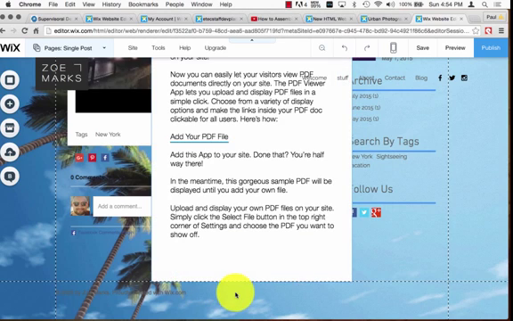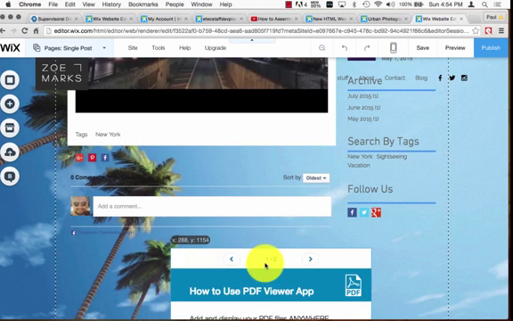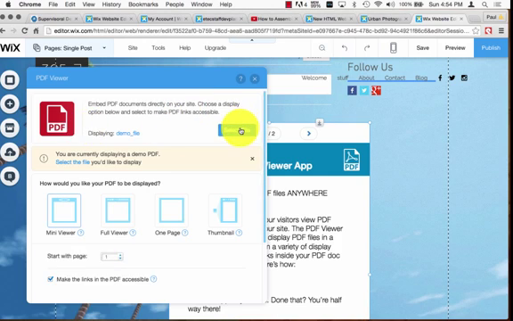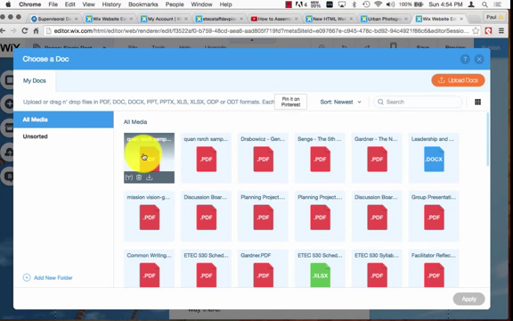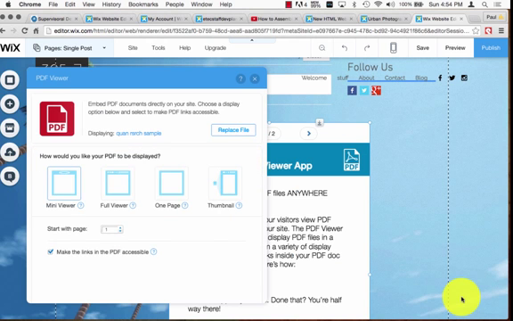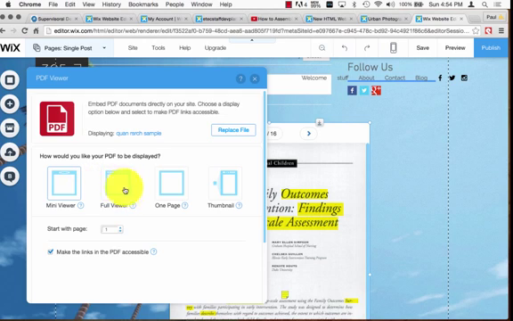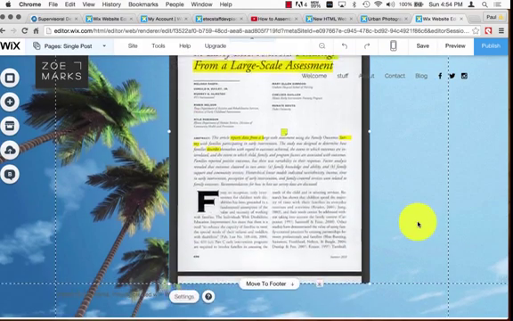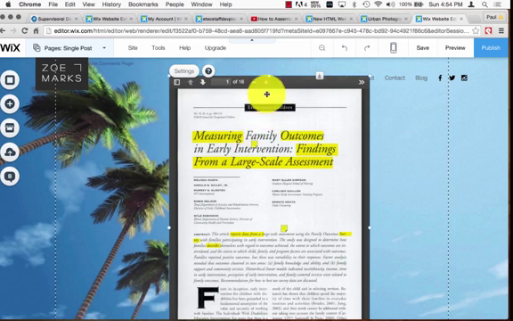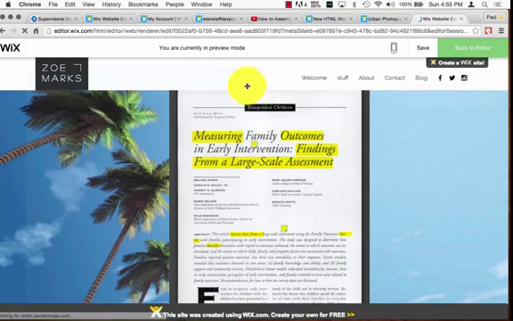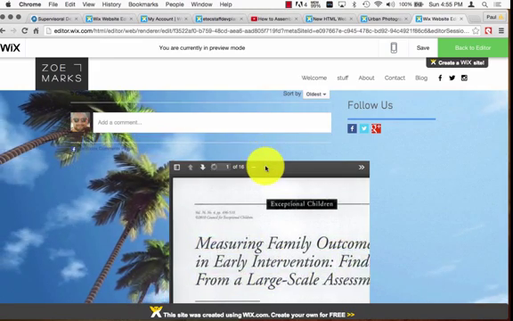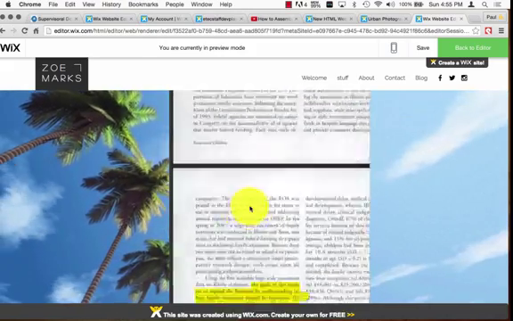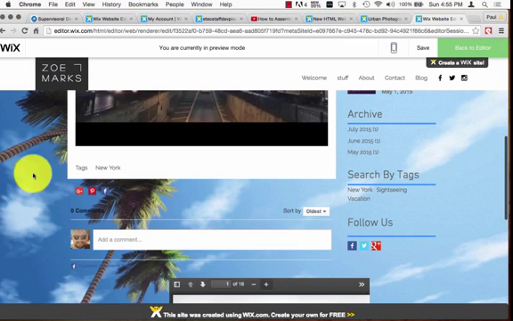And here's our PDF viewer. And if we wanted to embed a PDF there, we hit the settings button. We select our file. Here's one. I had already uploaded these, so let's go to full viewer. That's a good one. And there, people can sift through this PDF viewer. They can make it bigger. Oh, sorry, let's preview. Make it bigger. They could skip down pages. Whatever you want to do. Neat. Back to editor.